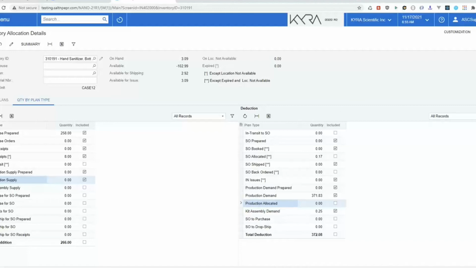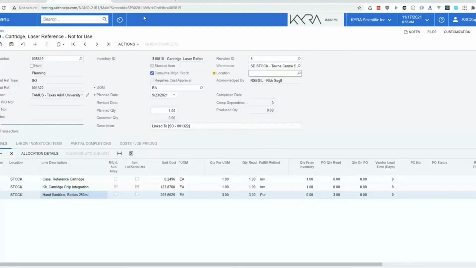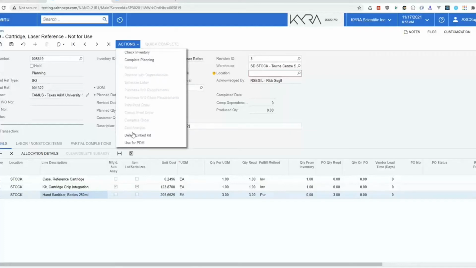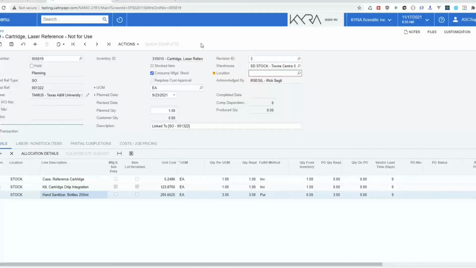So when you, this is an older, this is a little older version. In our latest version on 21R2, there is a function here where you can say allocate inventory. And so what you're going to go through is you're going to go through in this inventory that you think you're going to have, the fulfill method is going to change to allocated. It'll say, yeah, it's hard allocated. Nobody else can grab that inventory.